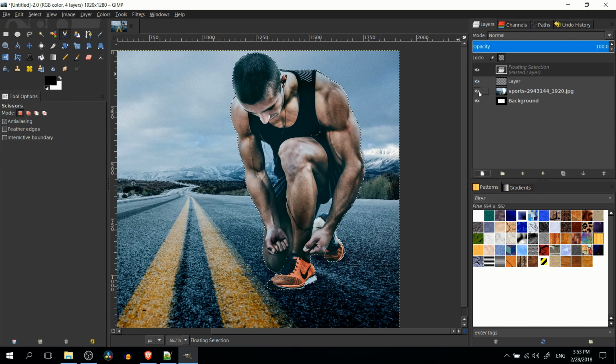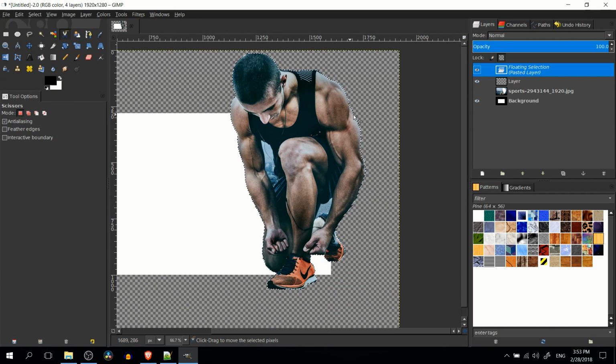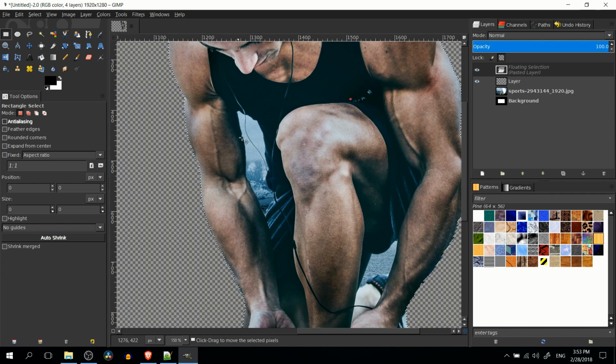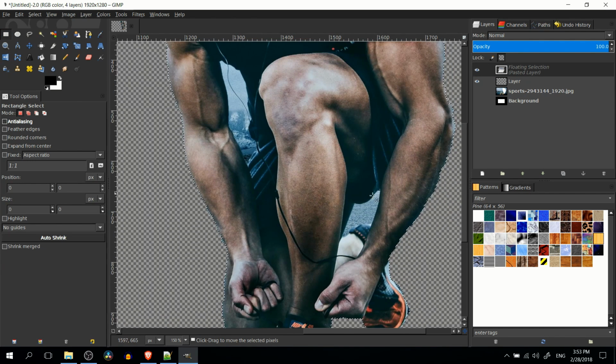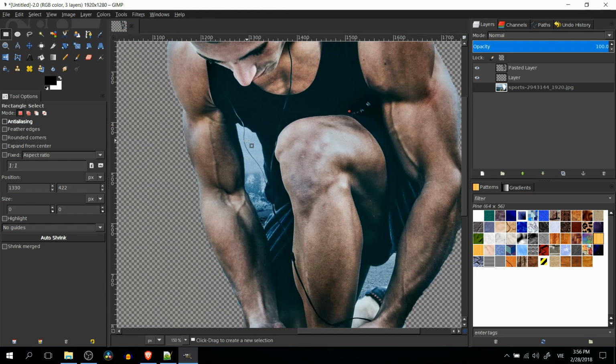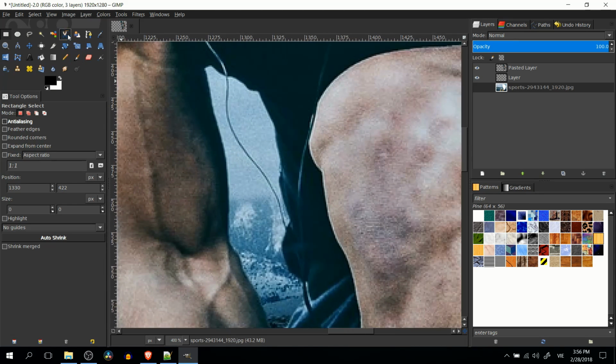And now, with the original background layer, I can simply disable that. You'll notice, of course, that inside the person's arms, and between his leg and his arm over here, that a part of the background still remains. So in order to cut out the background from the areas inside of the person, we're going to go ahead and use the same process.